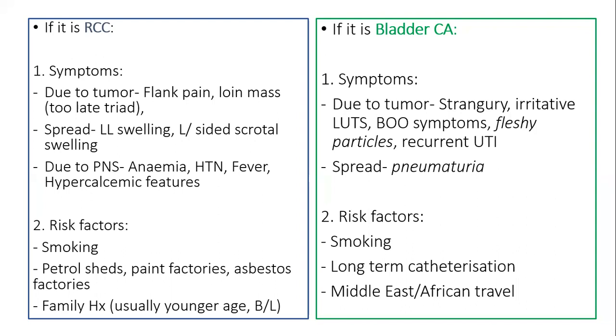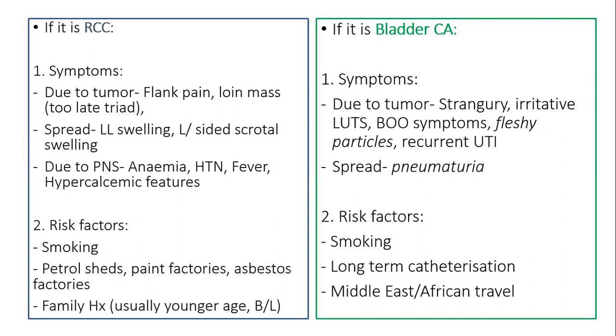And then obviously, because there's a mass, the loin mass, even though it's an examination finding, you can mention it in your history if the patient says it. If the patient does not say it, you can say that you excluded it, but don't say he had a loin mass if the patient doesn't say that, because most of the time the panel won't go and ask the patient again. It's always good to say it only if the patient says.